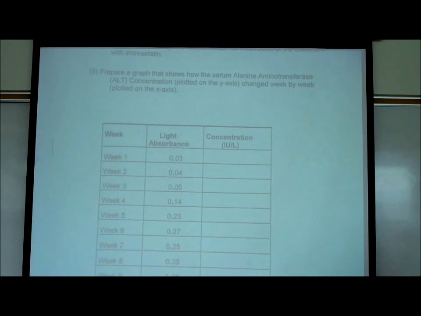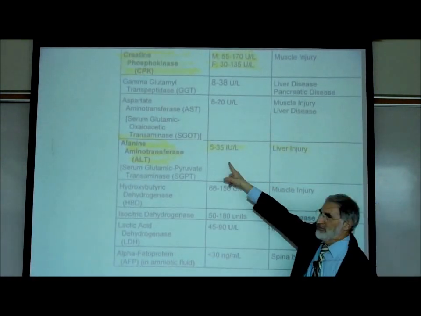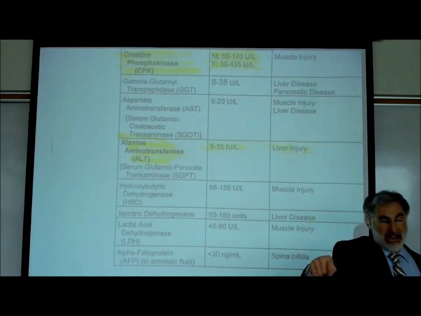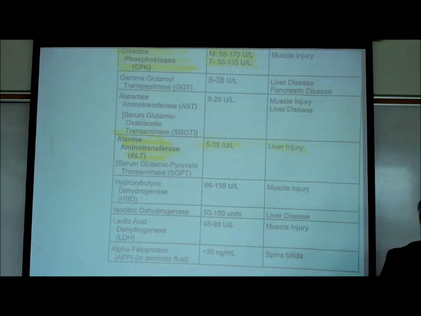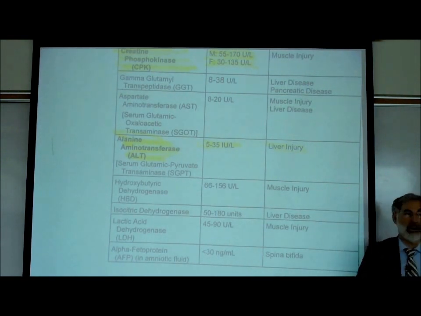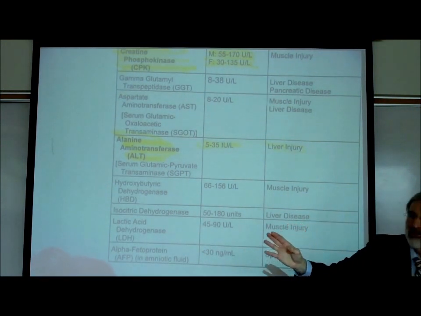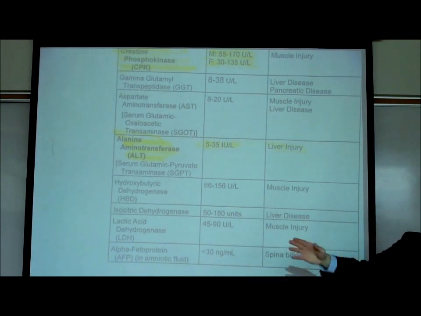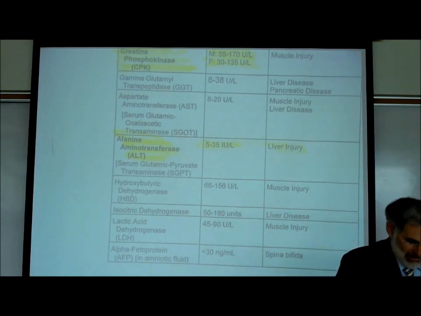Now, we want to remind you that back on page 2, we indicated the normal range for the liver enzyme level. So if, as you're determining these liver enzyme levels, it starts to exceed 35 international units per liter, that would be the point where you start to pull them off that medication, because now we know it's starting to cause damage to the liver. Because if it started out where the liver enzyme level was within the normal range, and then you notice that they're on that medication and it's starting to go up, the assumption is what's making it go up is the drug. Especially if there's no other symptoms that they've got hepatitis or anything like that.